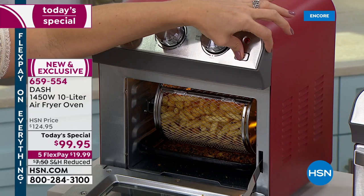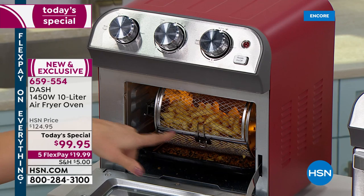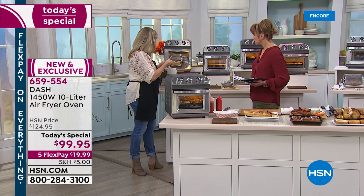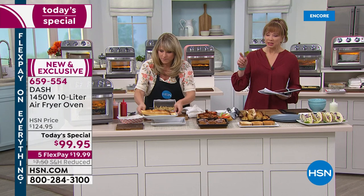You can hit that rotate on and off button. You're getting this rotisserie basket — you can rotisserie your chicken wings. A traditional air fryer, you'd be opening the basket and shaking it around. Not here when you utilize this basket. You also get the little tool to help you grab it and load it. In terms of cleaning, there really is not a lot of cleanup. Let it cool and wipe off the interior with a damp cloth.